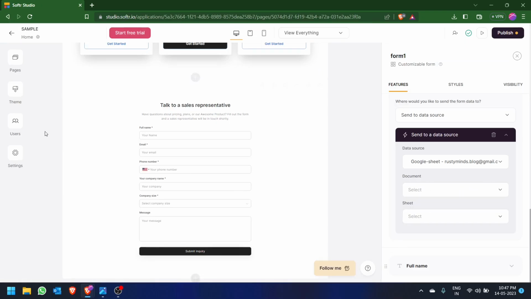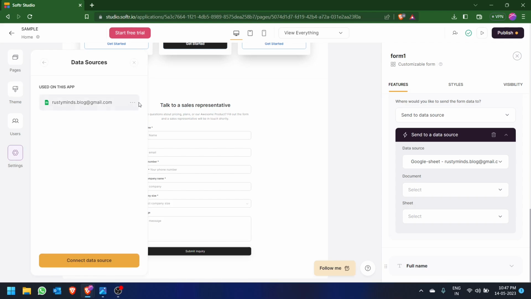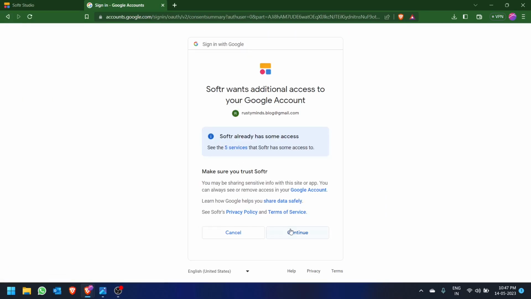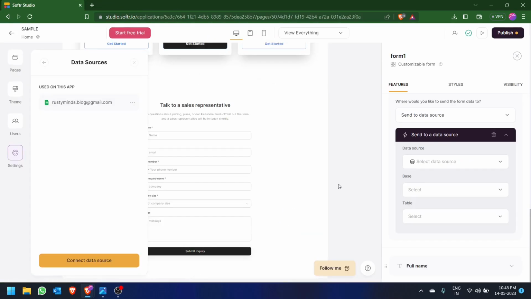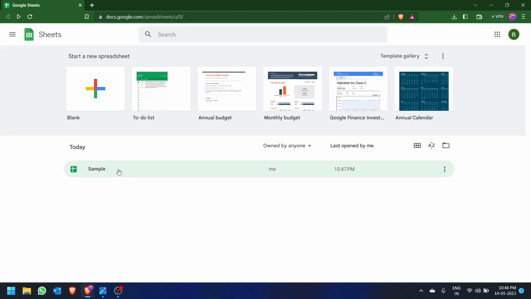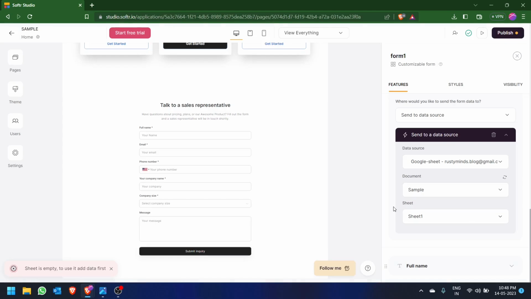If you don't see it immediately, what we can try to do is go to the settings on the left hand side, and inside data sources you will see the connected account. We'll try to re-authenticate. Once that is done, you will see the document we added just now, and we can also choose which sheet the data has to go in. Let's keep sheet number 1 itself. Sheet number 1 is inside sample data. We are already in sheet 1, so this is where the data is going to go.